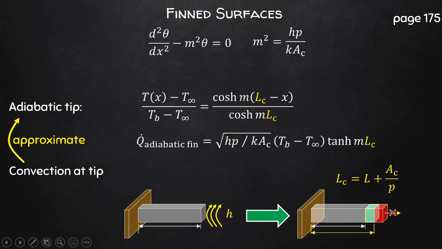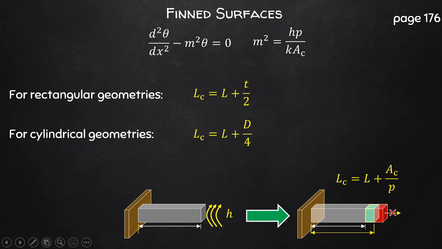This reduces the complexity significantly, since we can now approximate heat transfer by using the adiabatic model instead, albeit with a corrected length. And there are correlations to calculate this corrected length. Note, however, that this corrected length is dependent on the type of geometry in question. So, for example, rectangular geometries will have a different calculation that you should use from cylindrical geometry. So just keep that in mind.